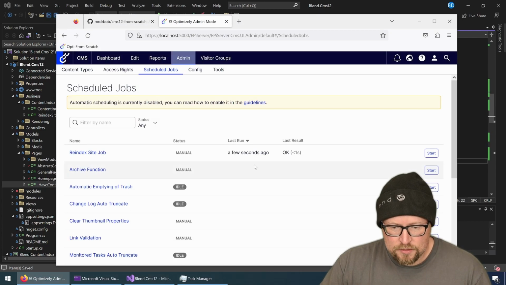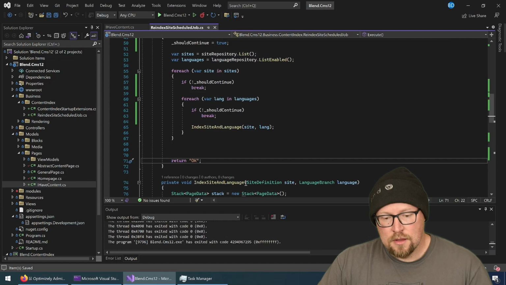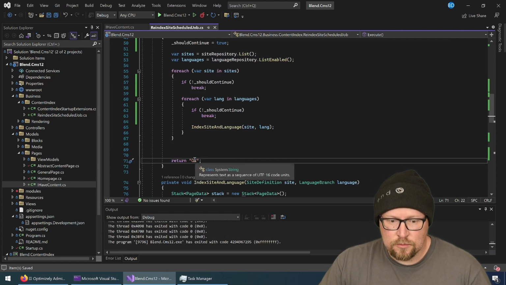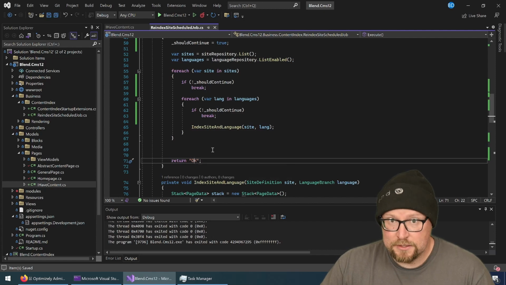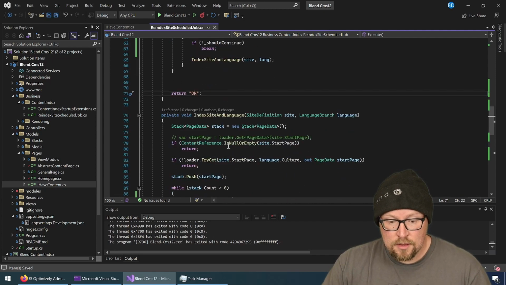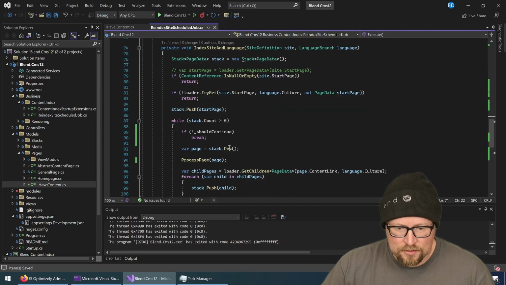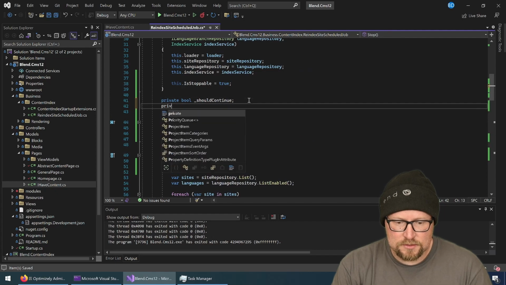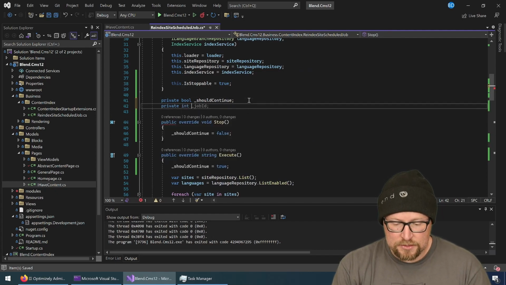The second thing, you'll notice that the execute method returns a string and we're returning OK. And OK is what shows up as the last result. While the job is running and at the end of the job, we can pass through status messages to the UI to give an idea of where we're at. So it's not a bad idea to have some kind of status message. Let's just count the number of pages we've processed.